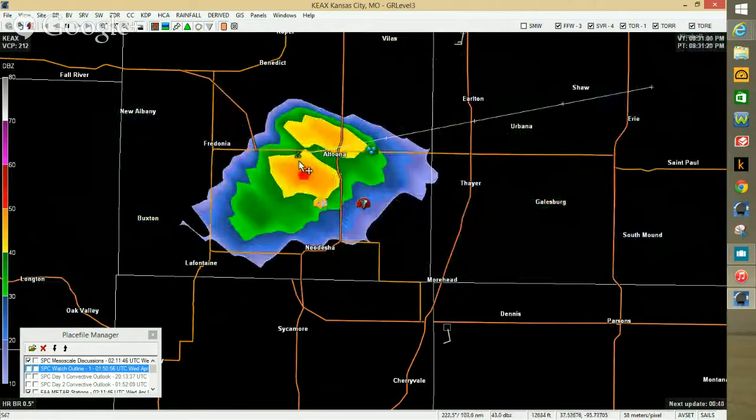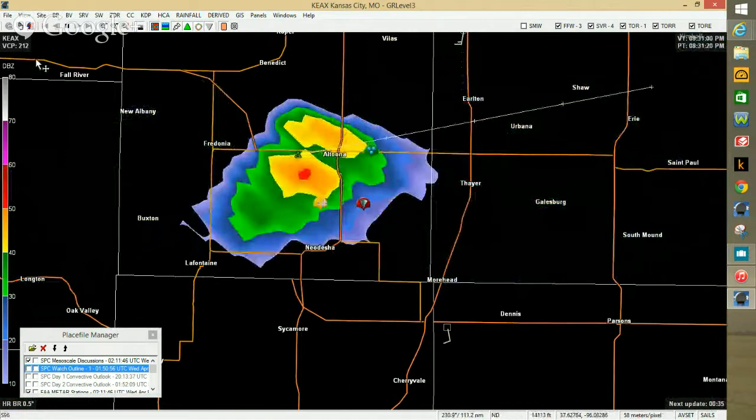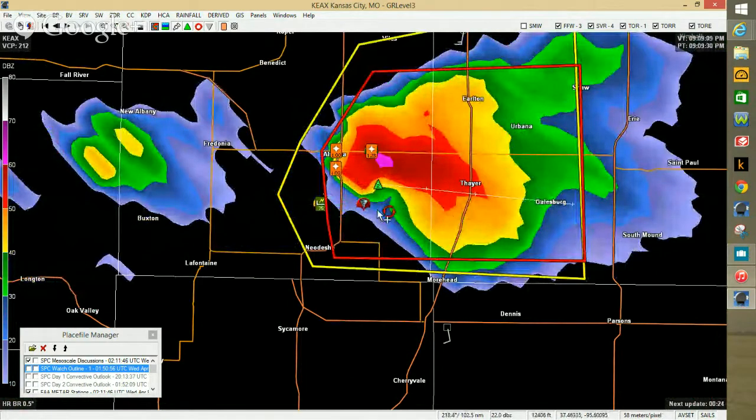Notice how these cells are individual cells that are by themselves. That's what we're going to find tomorrow. These are supercells, and that's exactly what we're going to see tomorrow. And you can see this. There we go. Let's get to the end of its cycle. See this notch, this indentation? That's a perfect area for a tornado. Here's your inflow. You can see the inflow notch here, and moving it around, and boom, just like that. Just like a little mini low pressure.